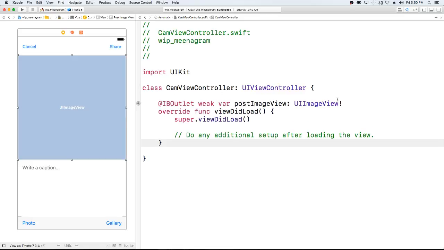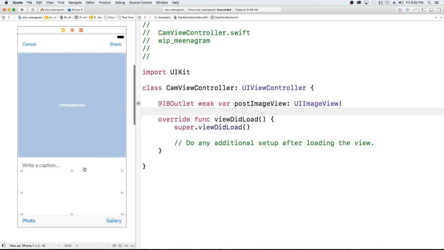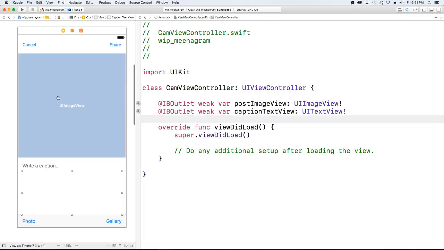Now I have access to that, and if we want to save our caption, I'm going to do a caption. All right, now we have our two outlets that we're going to be displaying things from and then taking it into.